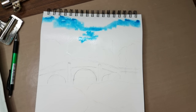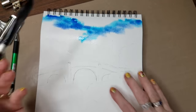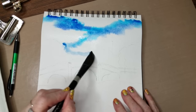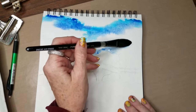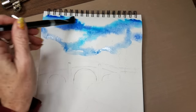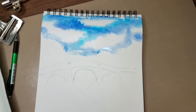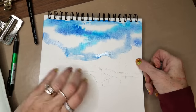To tone that down a little bit. I'll mix it together. And then bring the blue down here. That will be my sky. I like the double colors in it. So we'll let that dry.